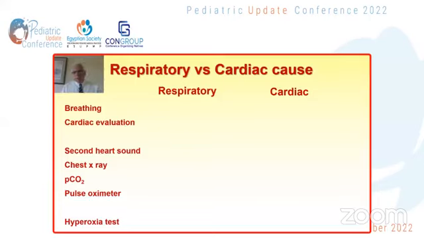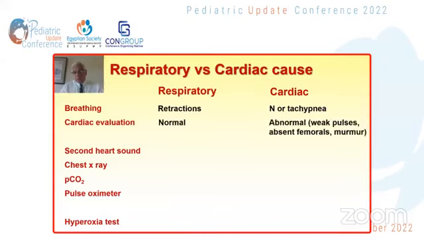When you face a baby with respiratory distress, the most important thing to differentiate first of all is the origin of that distress, either if the distress is coming from the lungs or coming from the heart. So respiratory versus a cardiac cause. And there are many things that we can look at to have a good idea if this is cardiac or respiratory. First of all, we look at breathing. Most respiratory distress is associated with retractions and indrawing, while cardiac causes usually are not associated with retractions or indrawing, and sometimes just tachypnea.